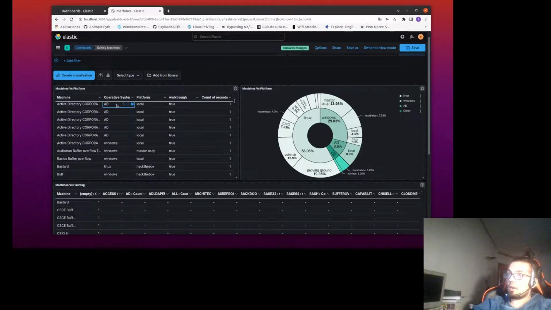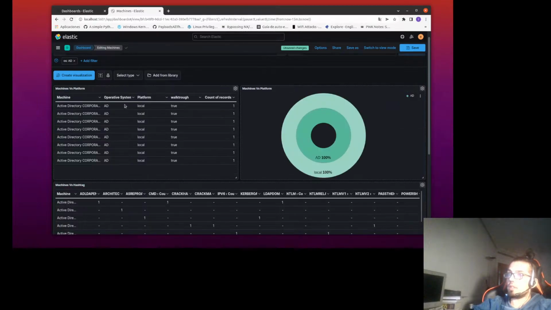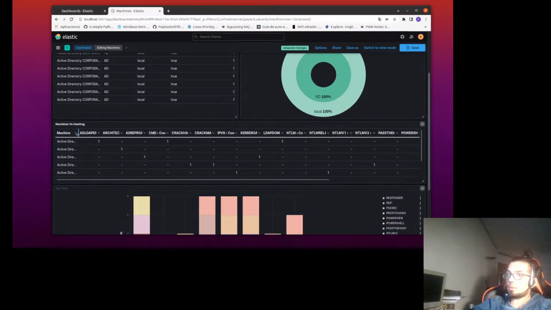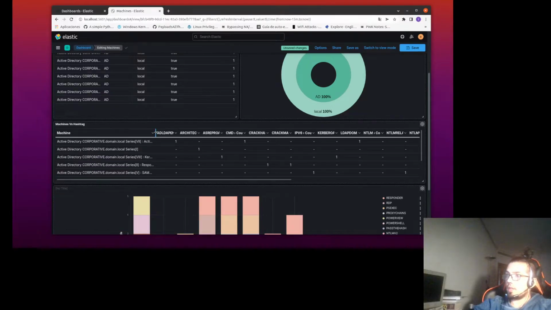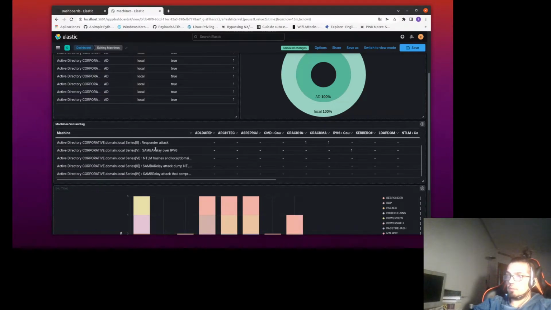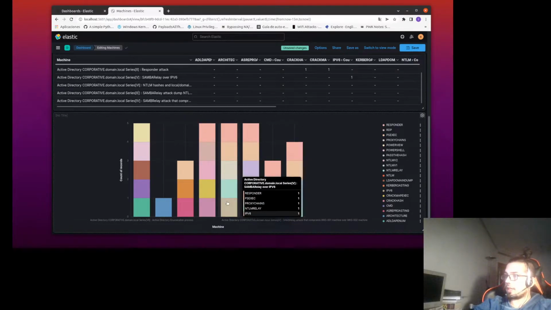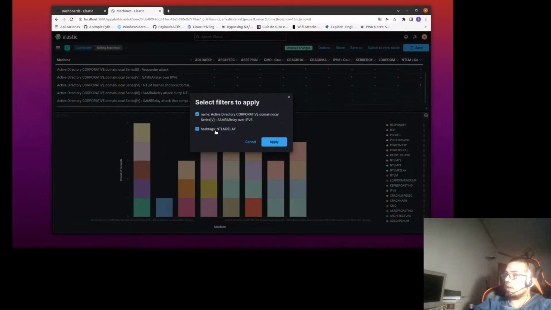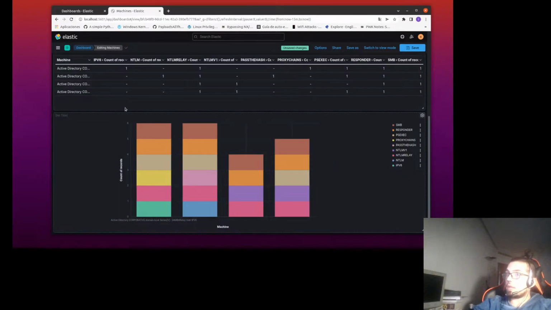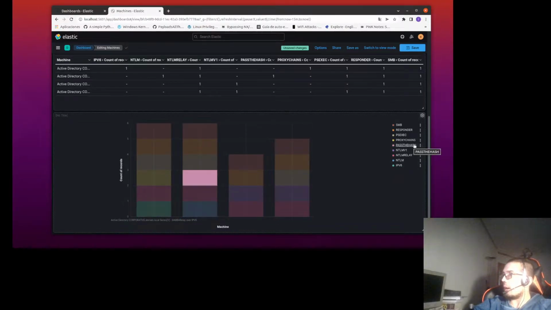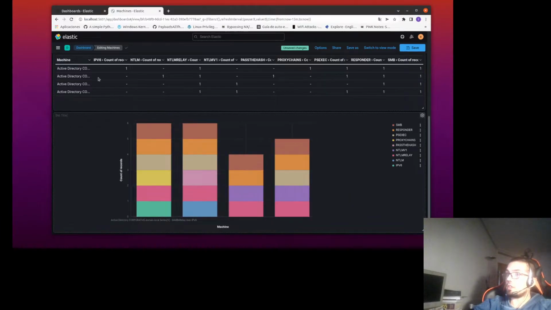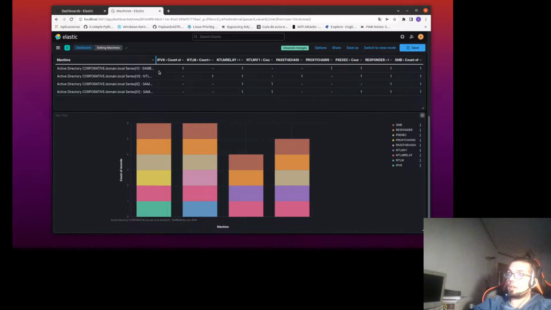For example, you can filter for all related with Active Directory and it tells you what are the machines where I performed attacks and what kind of attack. For example, with NTLM relay in order to obtain the NTLM hashes and perform a pass the hash over the machine. So it tells me in what machine I did this.